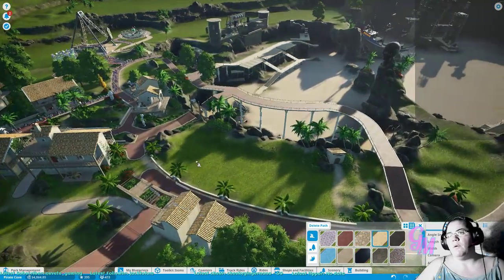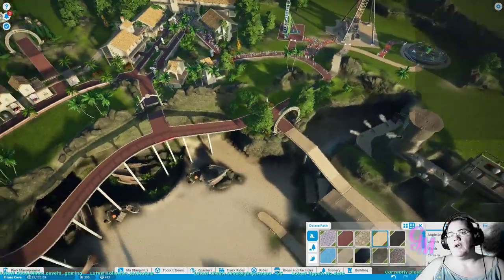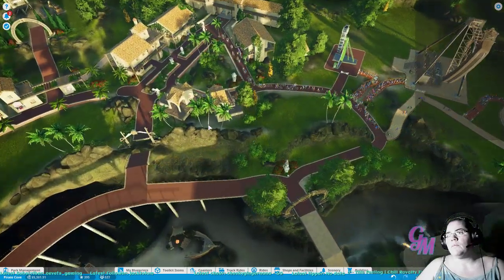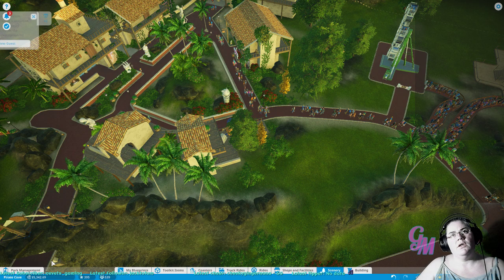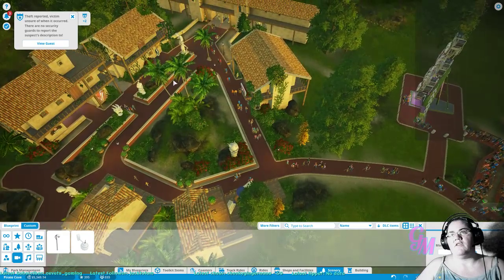Just to kind of force people that way. That way I don't end up with wandering people in my park. Alright, let's stick a security camera in here. Yep, because I was going to say, thieving is going to start happening.